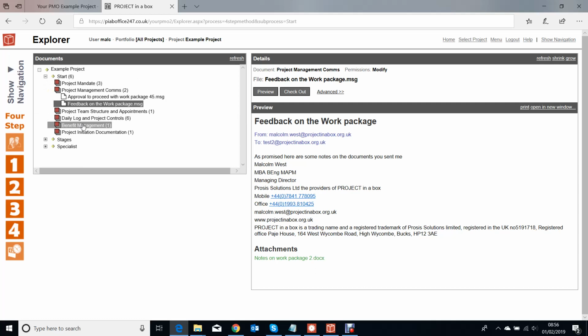And Start has a number of documents. It has some of the same ones, project mandate and comms, as we've seen before. And again, we'll always see the latest content each time. But it also has some extra things. We've got some appointments we can work on, some controls we need to start setting up. And you'll see it gives us a hint and a tip on each of those areas, benefit management as well, etc., as we go through those.